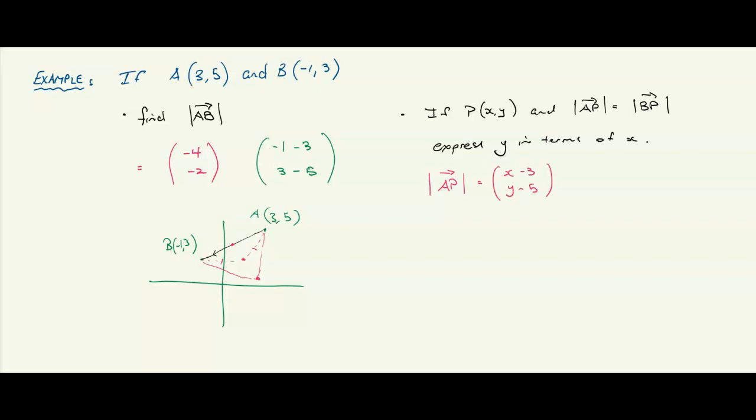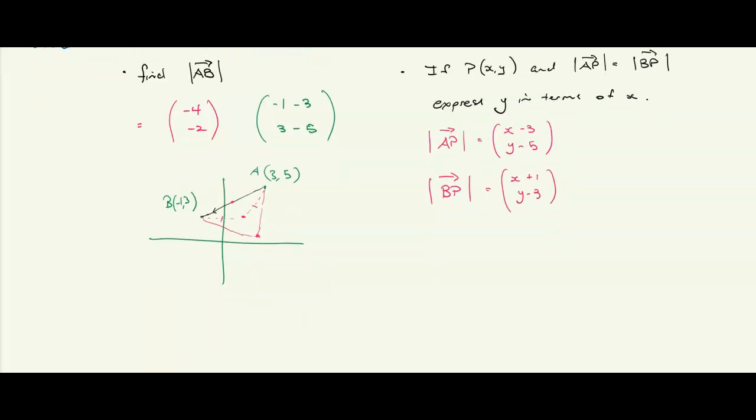So that's AP. And BP, what's it doing? It's starting at B and ending up at P. So it's x minus 1, so x plus 1, and y minus 3, so it's doing that. Now we need to make these equal to each other, or the distances, sorry. I should have just taken those away, shouldn't I? So this is just the vector, my apologies, AP, and that's the vector BP.